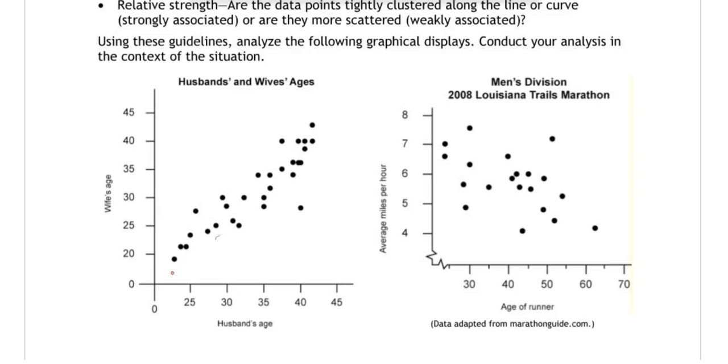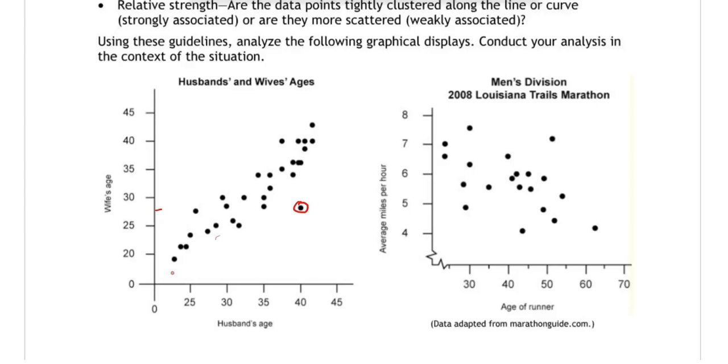You have some that are a little bit of outliers here, like this 40-year-old dude who's got about a 27-year-old wife. I mean, you've got those. You've got some that are just not following along the pattern, but generally speaking, it is a positive relationship, and that makes sense if you consider what you've seen in the majority of life: most husbands and wives tend to be close in age.